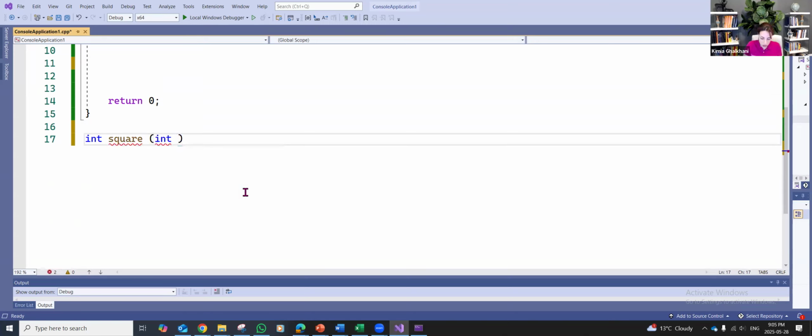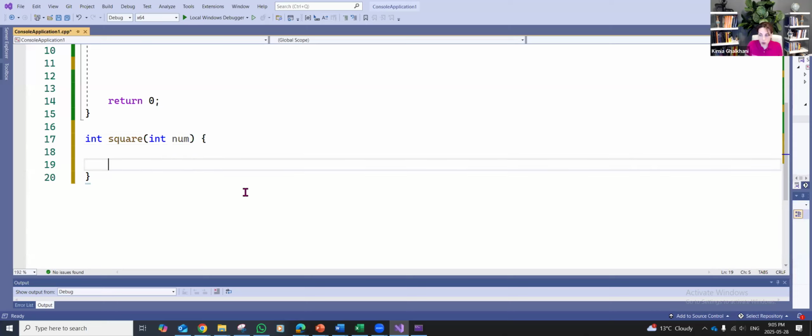I'm going to say integer num. Simple, just maybe one line as a return for the body. Return just number times number. Actually I can say num asterisk num. This is my return for the first one.